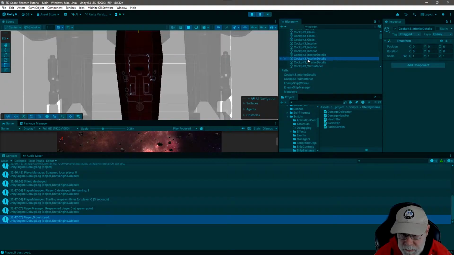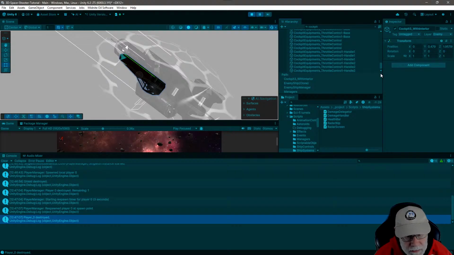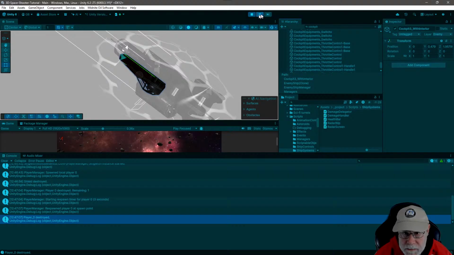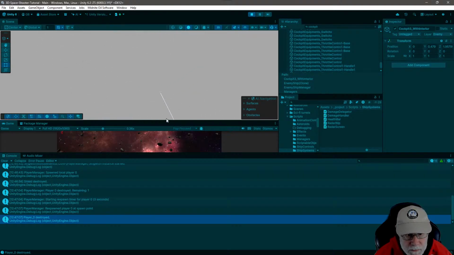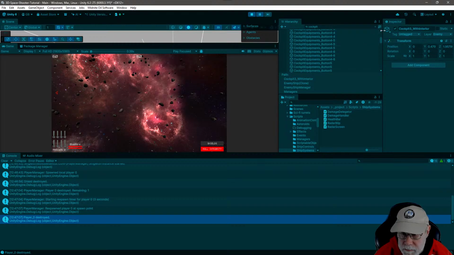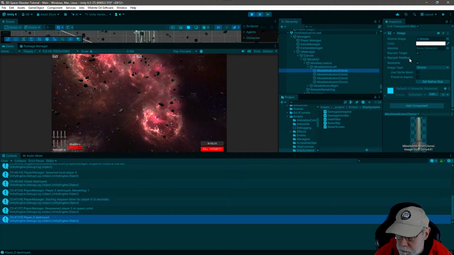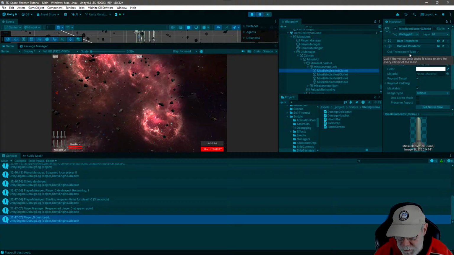That's on an enemy ship. Enemy ship. Enemy ship. Definitely not seeing a player ship in the hierarchy. So that's just responding to events. So it doesn't have a reference to the player at all.